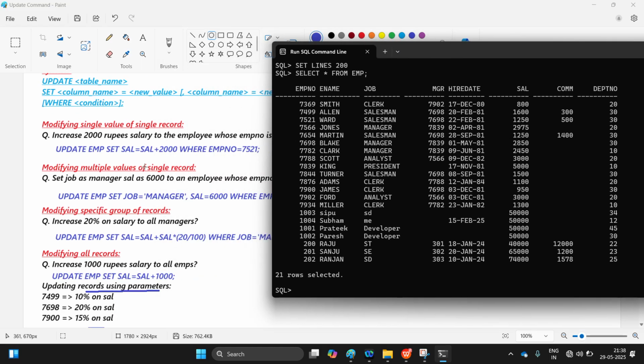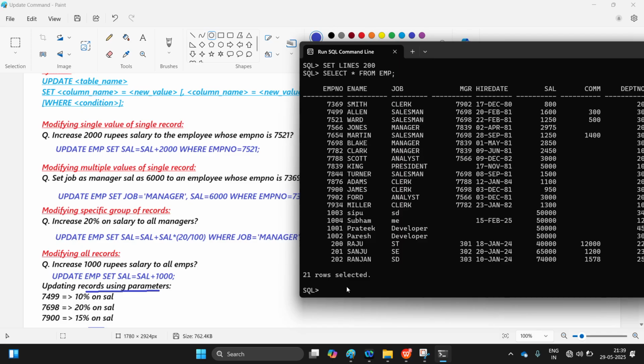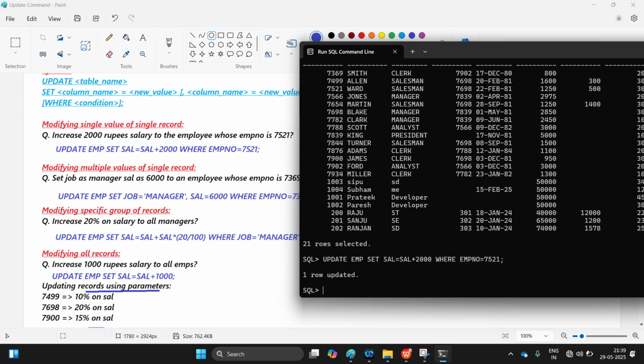First query, that is, increase 2000 rupees salary to the employee whose employee number is 7521. So we write like this: update, then table name, that is EMP, then set salary equal to salary plus 2000, then where clause, then condition EMP number equal to 7521, then semicolon, then hit enter.